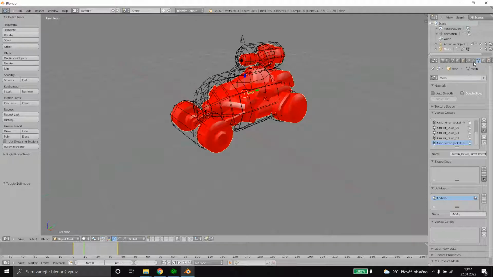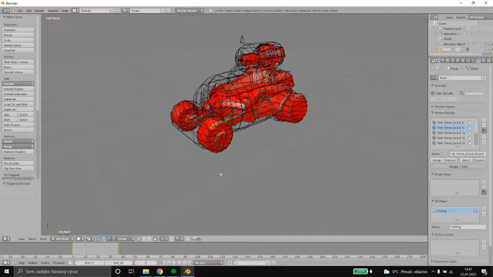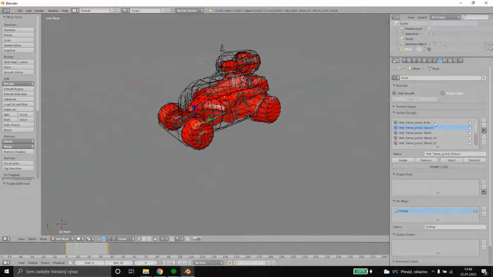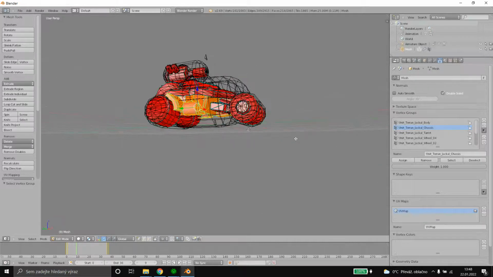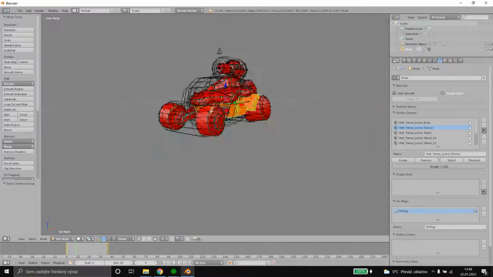Here you have some also important things, because these are vertex groups, which is something I can show you in the edit mode. For example, you have chassis, you select it, and these are all the parts that are connected to the chassis bone.